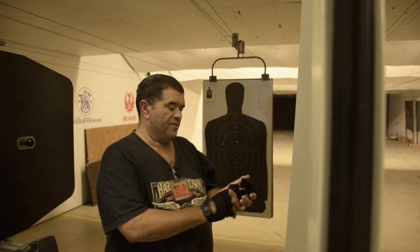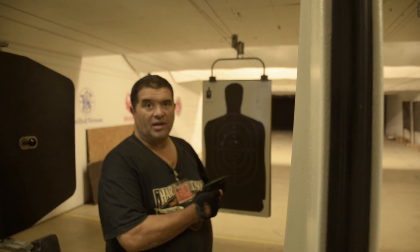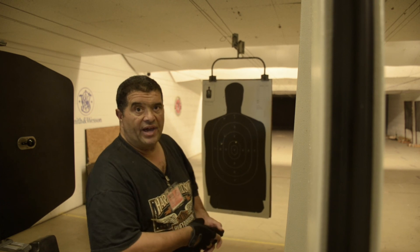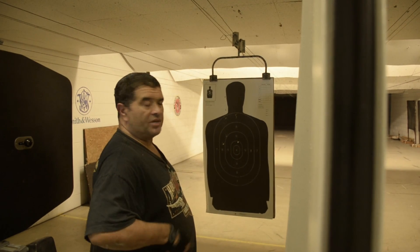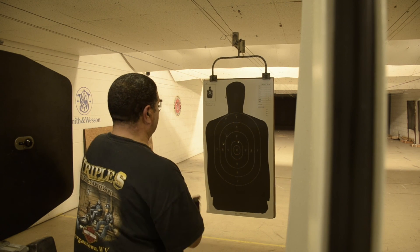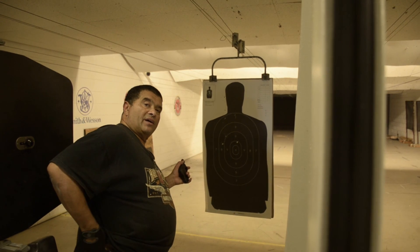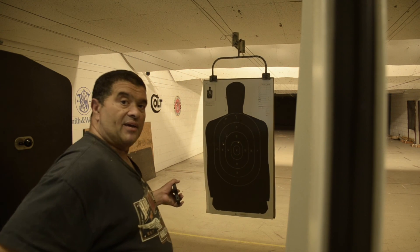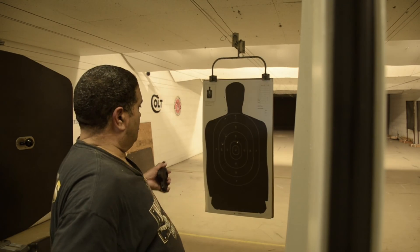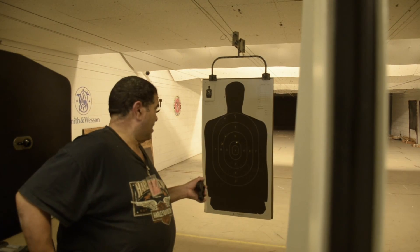Getting your gun out of your holster — I don't care what kind of slick holster you have. If it's under your shirt and that guy's neck-close, by the time you can draw and get up he's on top of you. But if you're in a bad area walking back to your car — if you saw my other video, I shot through my suit coat pocket. There's nothing to snag. It's in your pocket — boom, boom. So if you had it under your hand in your pocket and the guy jumps out, all you want to do is get to your car — boom, boom — through your suit pocket.